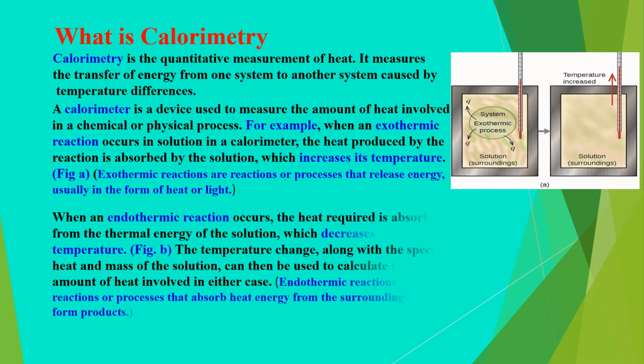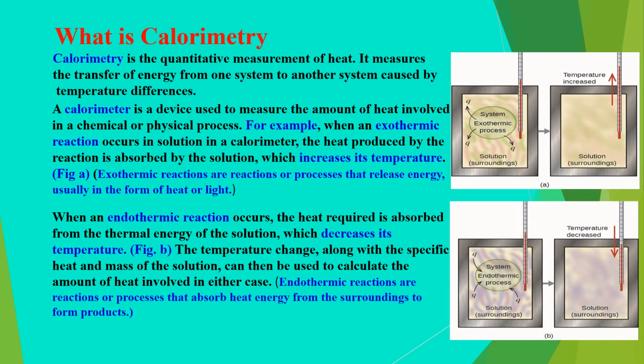When an endothermic reaction occurs, the heat required is absorbed from the thermal energy of the solution, which decreases its temperature, as shown in figure B. The temperature change, along with the specific heat and mass of the solution, can then be used to calculate the amount of heat involved in either case. Endothermic reactions are reactions or processes that absorb heat energy from the surroundings to form products.